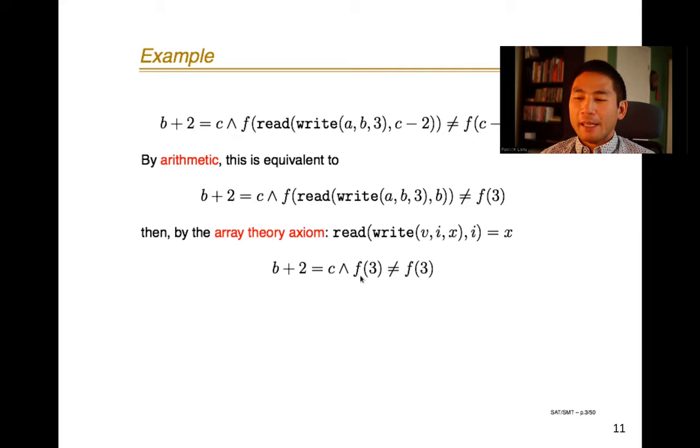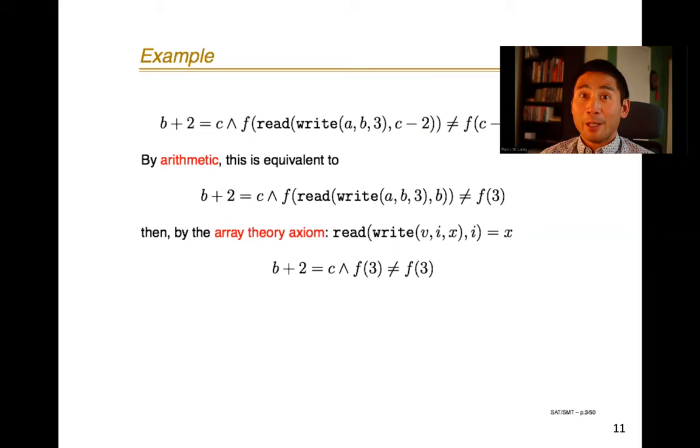There's a model for that. And F of 3 is not equal to F of 3. F is an uninterpreted function, and what that means is that it's always going to assign the same value to 3. No matter what value we assign to F of 3, it's going to be something, you know, 5 or blah or whatever. And so what we're saying is blah is not equal to blah. And that can never be true, no matter what F is.